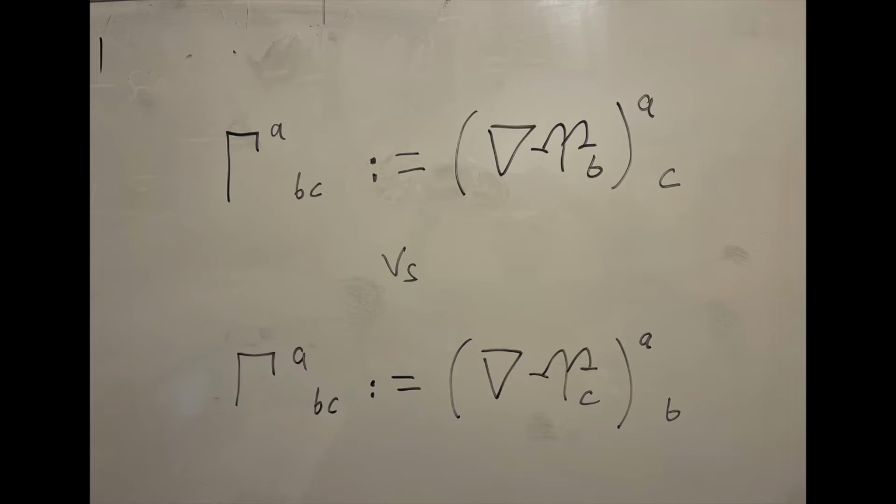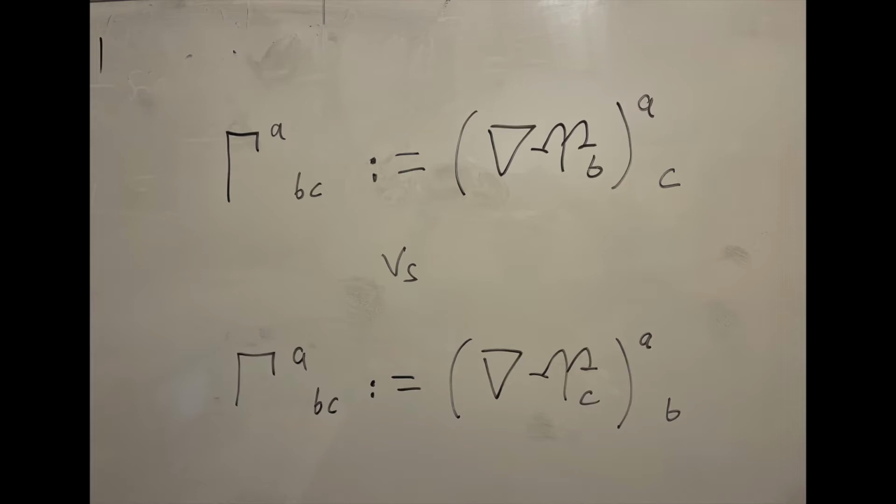Now, this definition is different from another definition that is very common in the literature and that we display on the second line of the screen. In that convention, the coefficient of the connection ABC is defined as the covariant derivative acting on the cth vector of the basis in the direction of the bth vector of the basis, component A of the resulting vector. These two conventions are actually okay to use as long as you're consistent. Let's just remember that we're going to use the first convention, the first line, in this course, and there are references out there that actually use the second one.